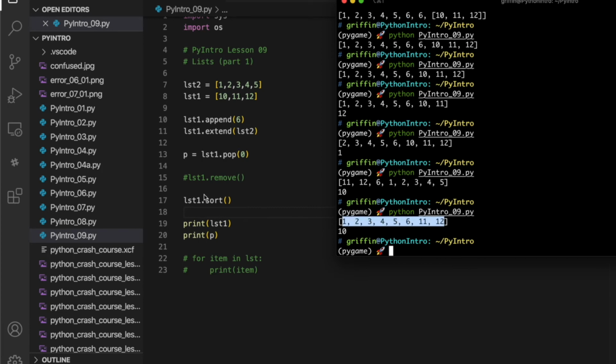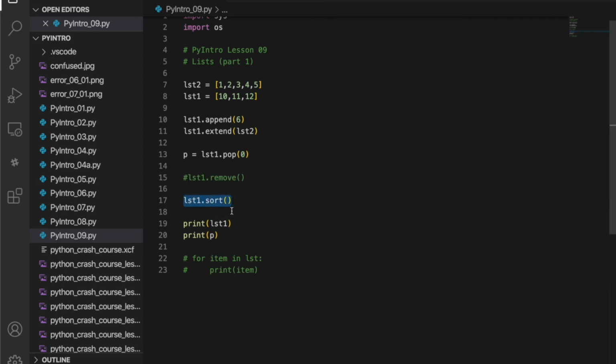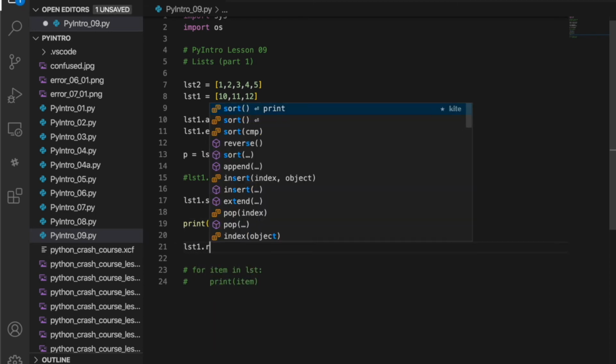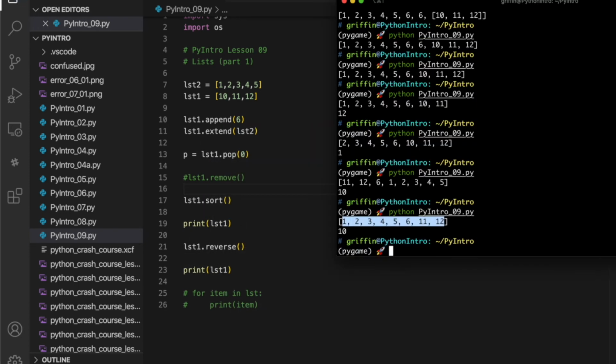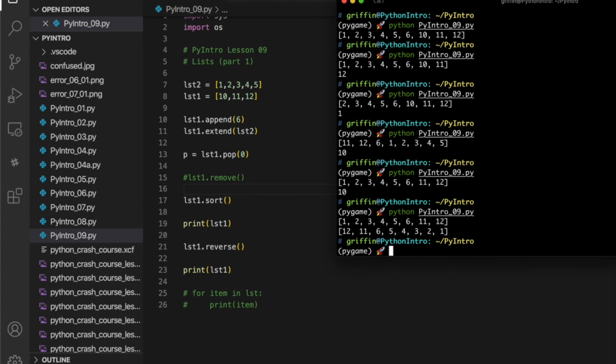In place means I don't have to return the resulting sorted list so that I can assign it to something else. Oh, and check this out. lst1.reverse. Print list1. Man, there are so many things with lists, and I'm trying to go fast. It just reverses it for you.